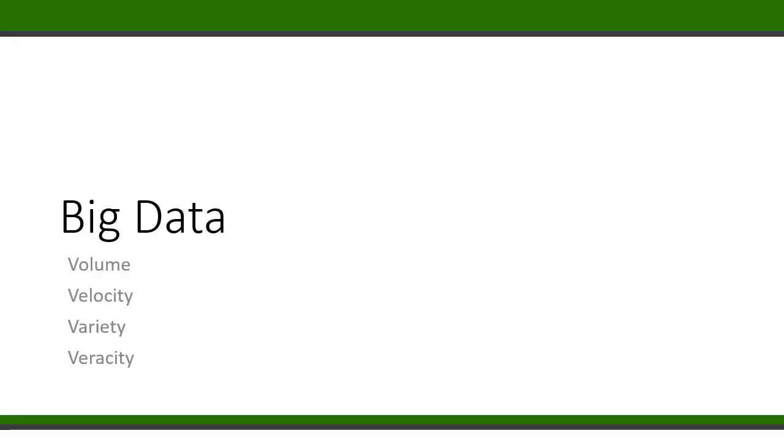Hello and welcome back to the second part of chapter 1. And so we're going to pick it up with talking about big data. If you're going to work in data analytics, then you need to understand these four V's here. Anybody that might talk to you about your analytical skills might ask you what these things might mean. So that's one of the first things that we'll cover here.